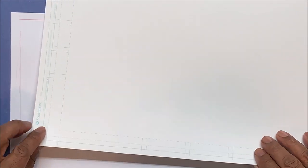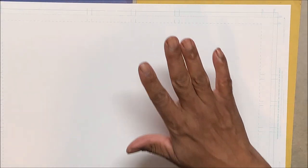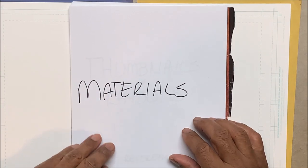So don't be fooled by, oh, it's Strathmore or it's image paper. I'm sorry, same thing. It's a cardstock. It's just got blue lines all over it. You don't need that. I'll show you why later. So, yeah, your ink, paper, pencil, materials. All right, let's get back into this. We got a few more to go. Materials. You got that.